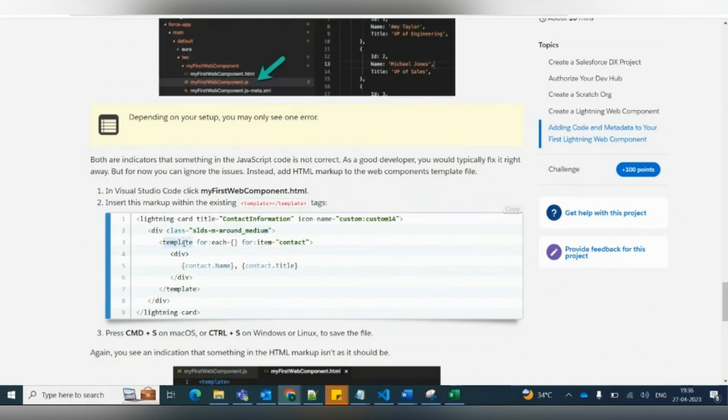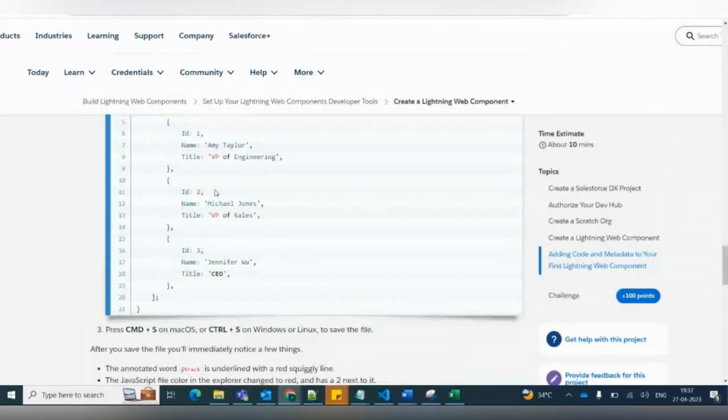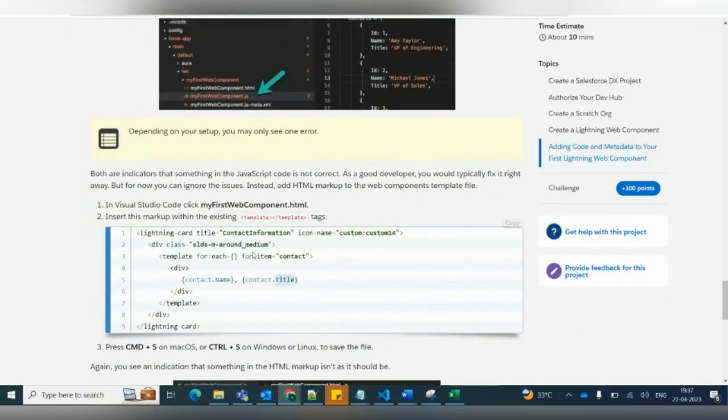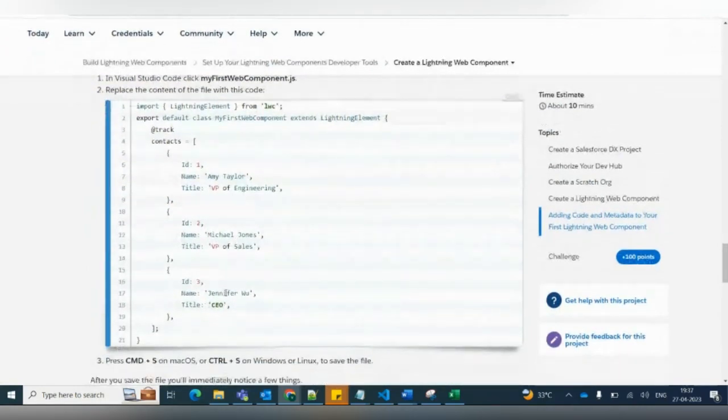So you can see this line number 3. Hope you guys are aware of the for loop. Yes. Right? Yeah. So here, like in Apex, you will define inside the for the type of variable or the object and the variable and what is the list that they need to iterate in the for loop. Okay. So instead of that, you can see for:each they have defined. That means for each of the components or variables they have inside that, it will iterate through this, and based on the ID, it will display the variables. So you can see contact.name and contact.title. These are the values it will fetch from the contact. Yeah. Getting it, guys?